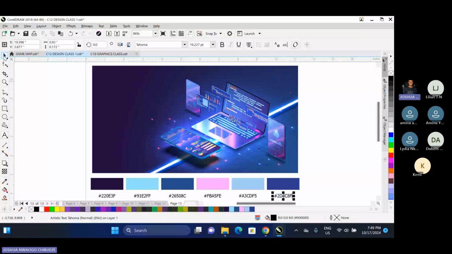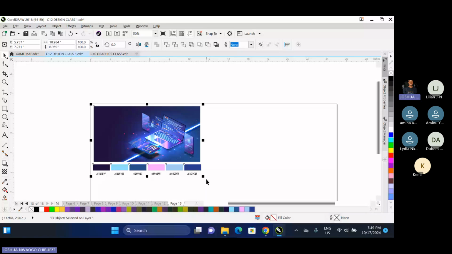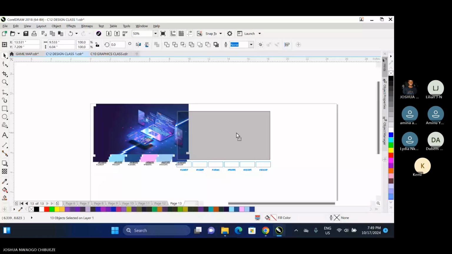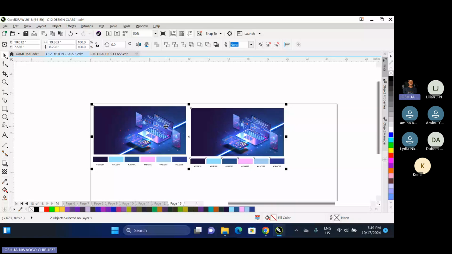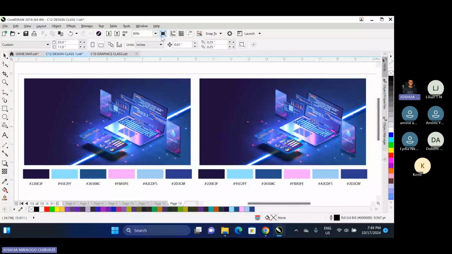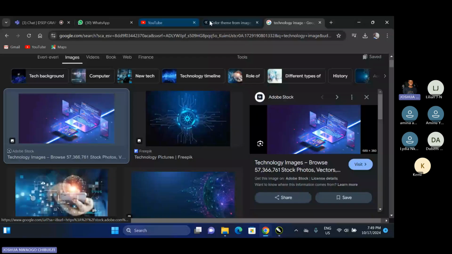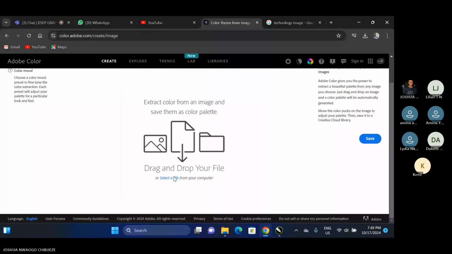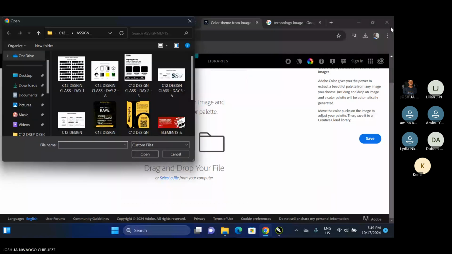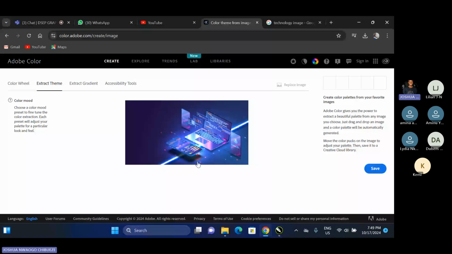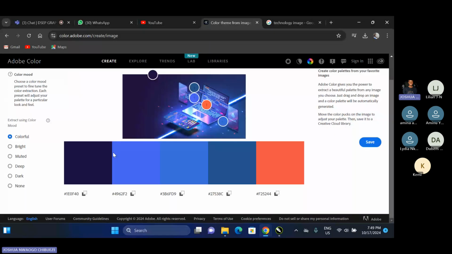All right, so this is this. So now look, I'm going to duplicate this one here. This time around, I'm going to import this picture in here. So select the file, or you can just minimize this screen and drag it in. So let me import this picture. You see by itself, it has selected the colors that you saw. 1, 2, 3, 4. If you want to choose this red, no, we can move it around. You understand me?